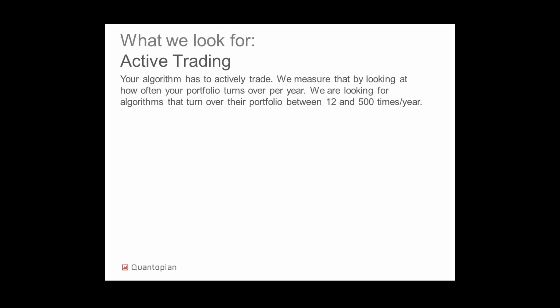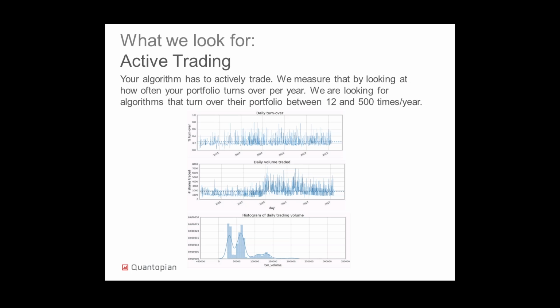The active trading that we're talking about is basically being able to see that we have enough data points about decisions that your algorithm is making over the course of, say, a year or two, that we can confidently say we've learned enough about this algorithm to project forward its behavior in the future, or we can watch it in paper trading for 6 months and see enough about it. So an example would be a strategy that turns its portfolio over between once a month, and once or twice a day.